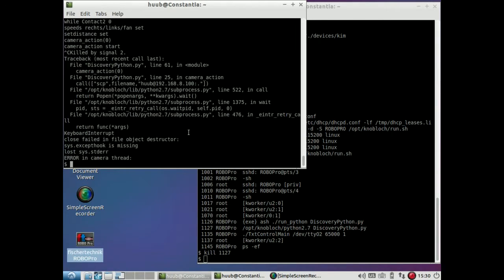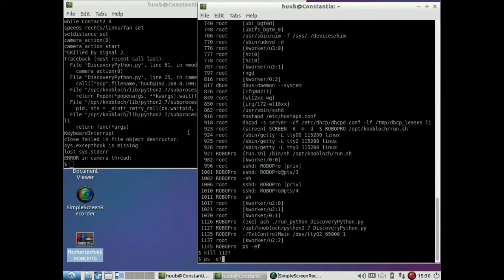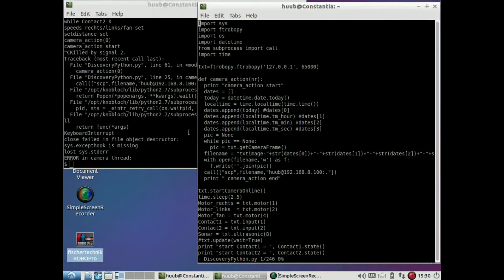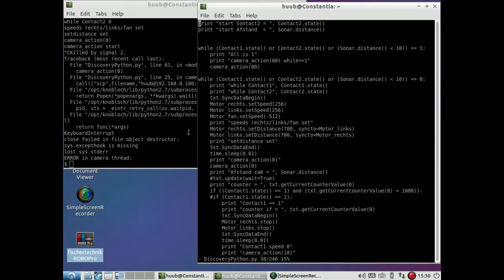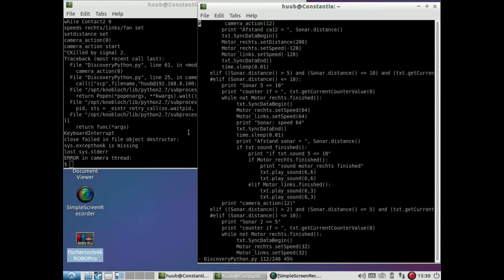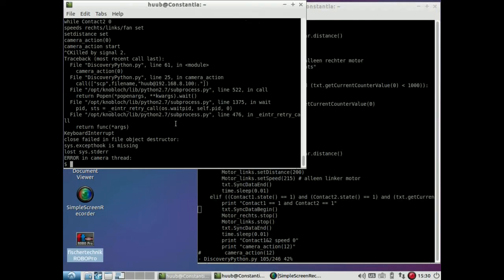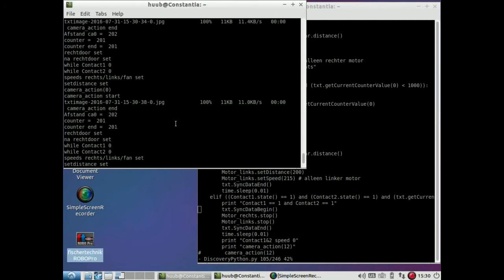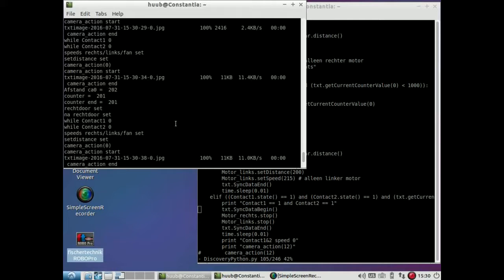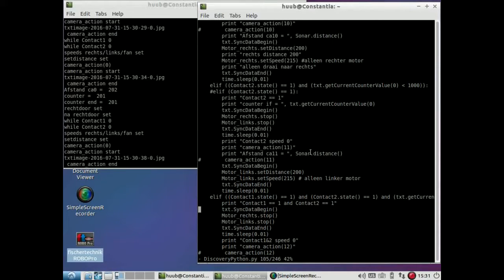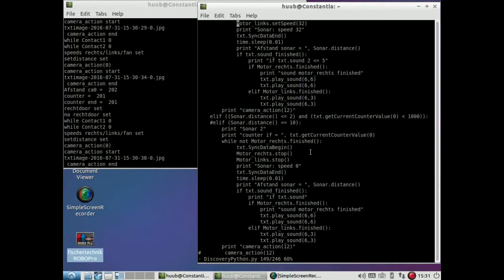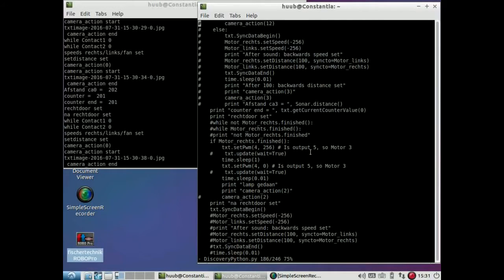And that repeatedly. So this brings the question, why does it stop anyway? I don't see contact 1 is 1, I don't see contact 2 is 1. Just nothing at all.